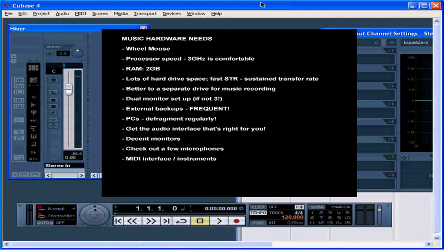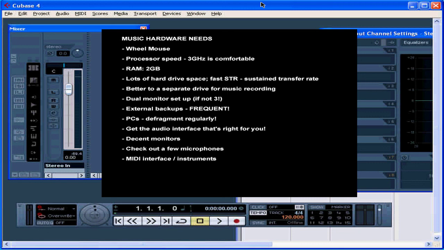Cubase comes with 6 VST instruments, or virtual instruments, so you'll have a lot of different high-quality sounds to choose from. There's also a lot of virtual instruments on the market that are compatible with Cubase. I love the Motu products, symphonic instruments, ethno instruments. I use them pretty frequently in my work.